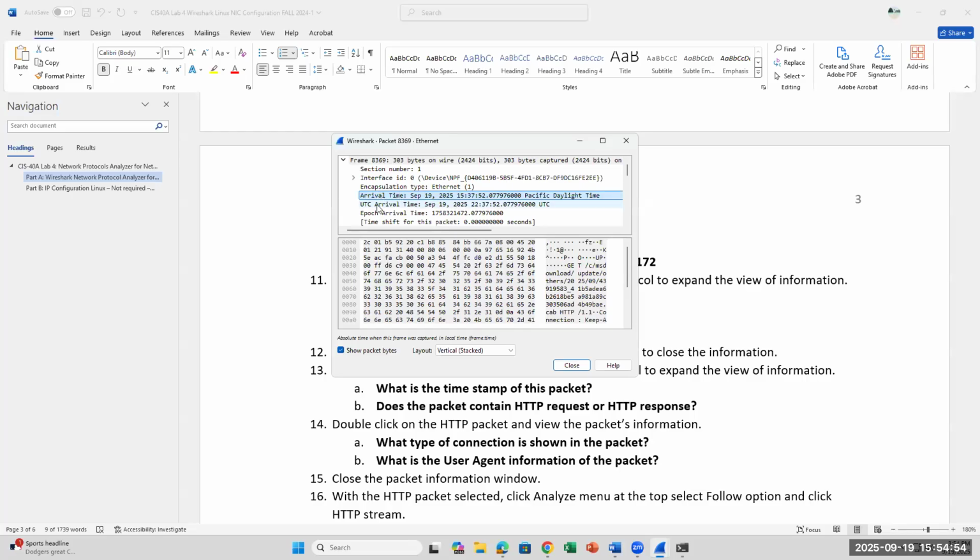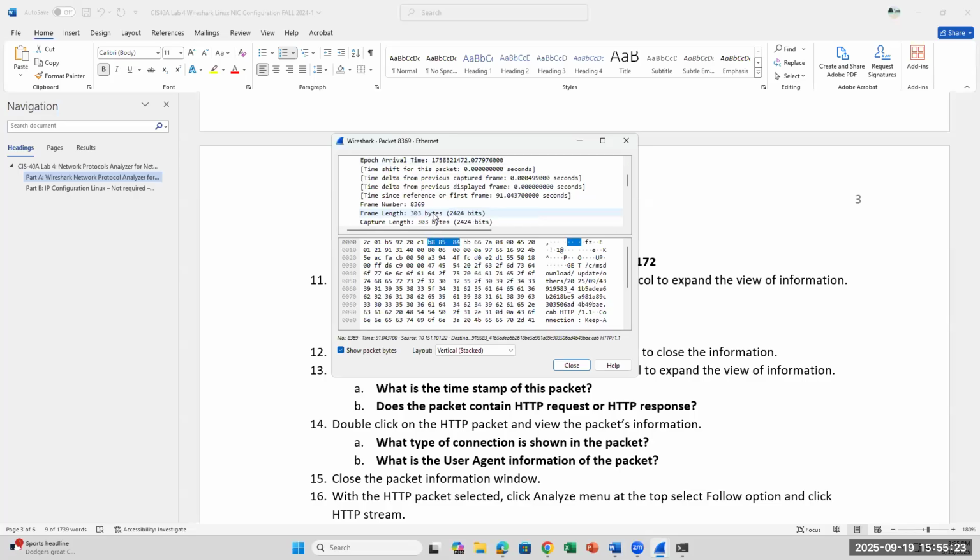So it arrives, and in the computing world, we want to record everything in universal time, even though we function in Pacific time. Okay, so the timestamp of the packet, it tells me in the frame, right? Because if you can't find it under HTTP, click on frame and you would see it there. And then go back to HTTP requests.